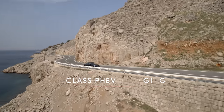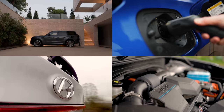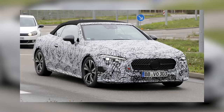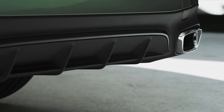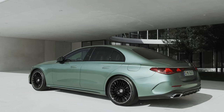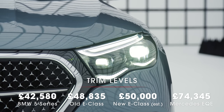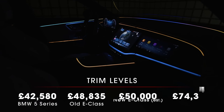A plug-in hybrid diesel option will join the lineup later on. Over the years the E-Class has usually spawned coupe and cabriolet versions, but that won't be the case for this new model, or at least not directly. The new CLE model line from Mercedes will represent a combination of the coupe and cabriolet versions of the C-Class and E-Class. But there will still be an E-Class estate, set to launch in the UK in December 2023, and we'll also see a more off-road focused E-Class All-Terrain next year. Nothing official has been confirmed, but it's expected the E-Class will start at more than £50,000, which is a hefty jump up from the entry point of the 5 Series lineup, but it does still offer some breathing space before the fully electric EQE range starts at around the £75,000 mark.